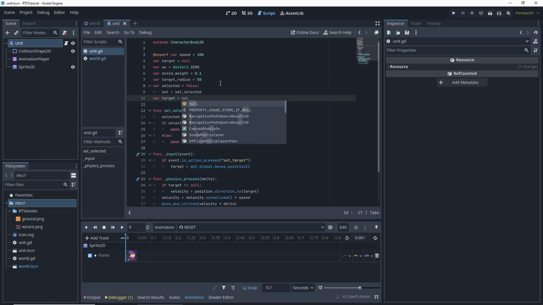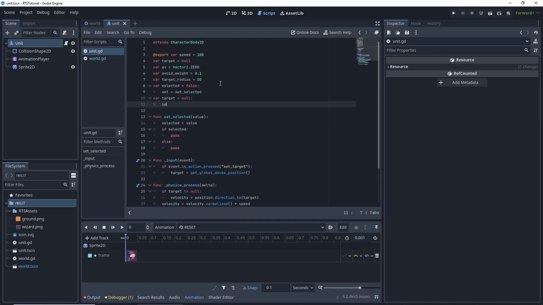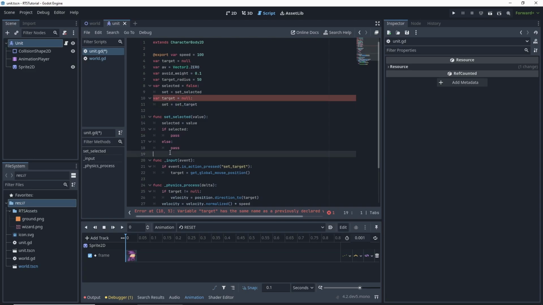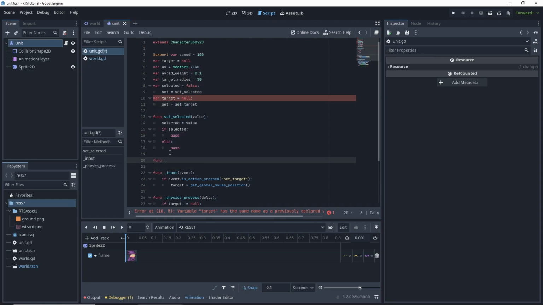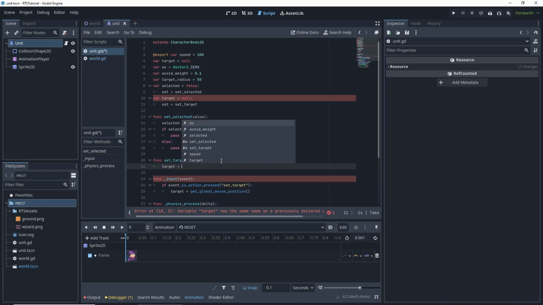We want to have a function that sets, set equal to set selected. Not set target. All right, and then we'll create another function called that same. So func set target will take a value, and on that we are going to just have target equal to value.